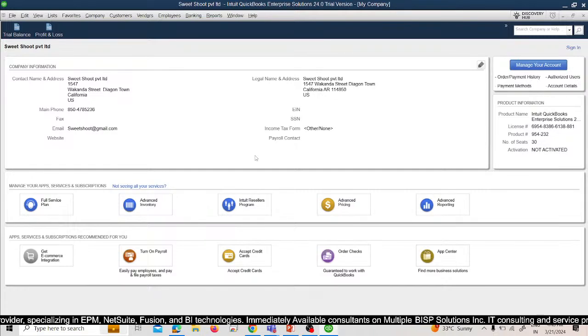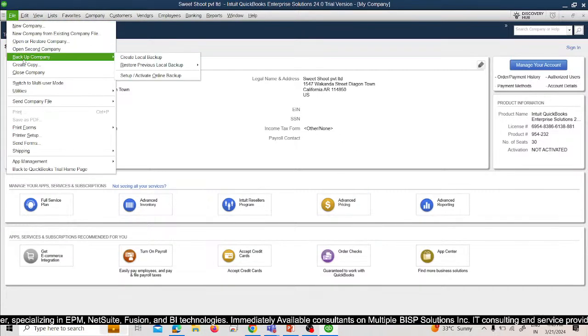Now the next topic of this session is how to create a backup. We will create a backup and sum up today's session. So, how we create a backup and how to restore a backup. After you finish your work on QB, if you haven't taken a backup, you have to take one, and the backup will be created from the main menu. You will go to File, and here you will see Backup Company.